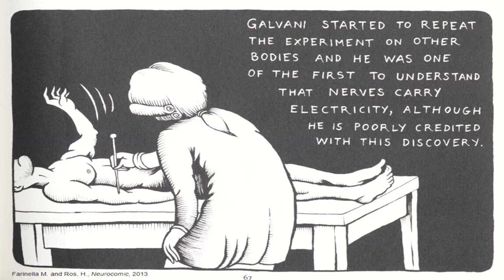Unfortunately, that theory lay dormant for hundreds of years because there was a big debate about whether the electricity was inside the cells — the nerve cells and the muscle cells — or whether the nerve and muscle cells were simply responding to the nasty shock. It wasn't until the development of modern electronic amplifiers and recording devices that it was possible to understand the role of electricity in the nervous system. Questions at the time included: how does a nerve cell distinguish between a weak and a strong stimulus, how does electricity propagate from one part of a nerve cell to another, and how does it jump across one nerve cell to another or to a muscle cell?